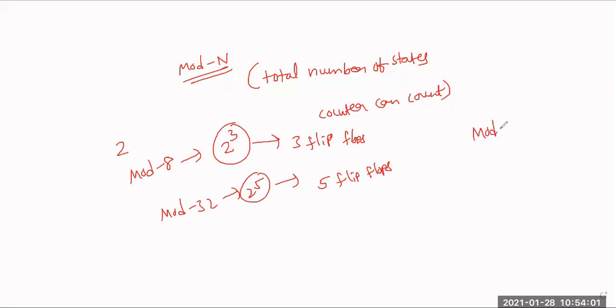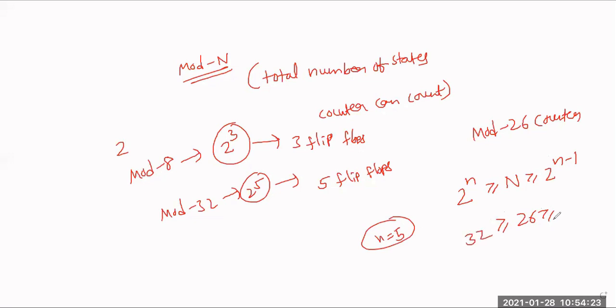అదే mod 26 కౌంటర్ అని ఇచ్చారనుకో, అప్పుడు మాత్రం నేను 2 power లో రాయలేను కాబట్టి ఫార్ములా ఏంటిదంటే 2 power n greater than or equal to capital N greater than or equal to 2 power n minus 1. సో ఇక్కడ capital N అంటే 26. సో ఇక్కడ n వాల్యూ ఏం తీసుకుంటే నాకు కండిషన్ సాటిస్ఫై అవుతుంది? 5, sir. 5. ఓకే, వెరీ గుడ్. సో 2 power 5 అంటే 32. 2 power 5 minus 1 అంటే 16. సో 16 కంటే ఎక్కువ. సో ఈ కండిషన్ సాటిస్ఫై అవుతుంది when n value is 5. సో that's why 5 flip flops are required.